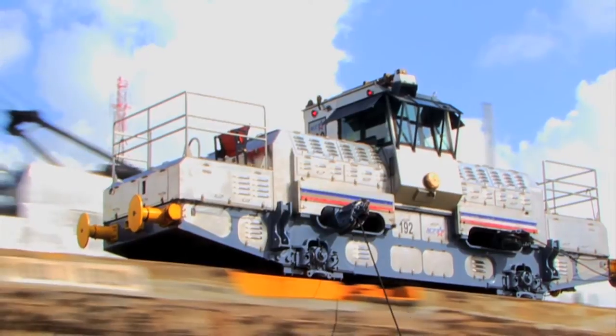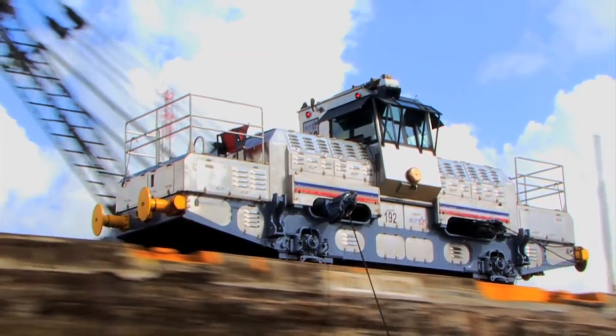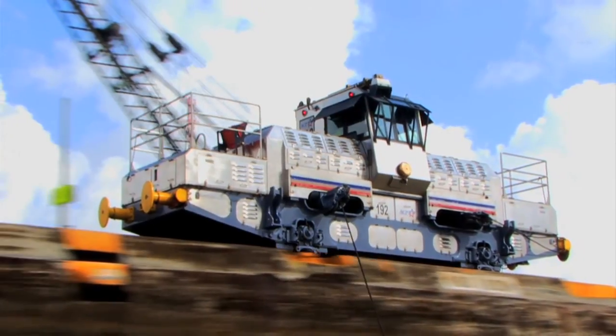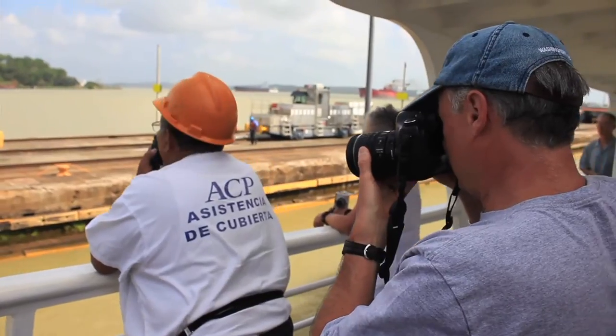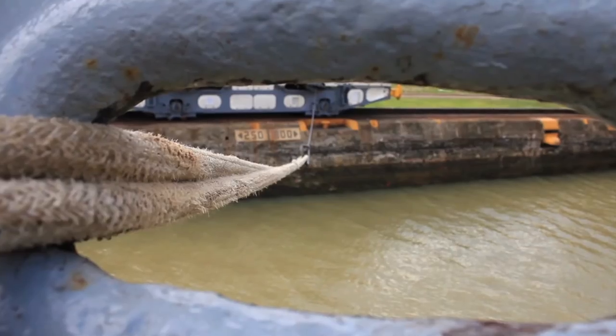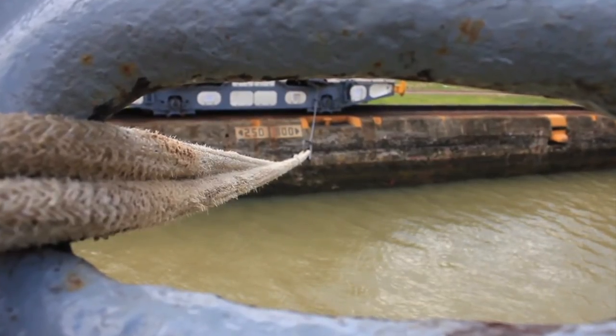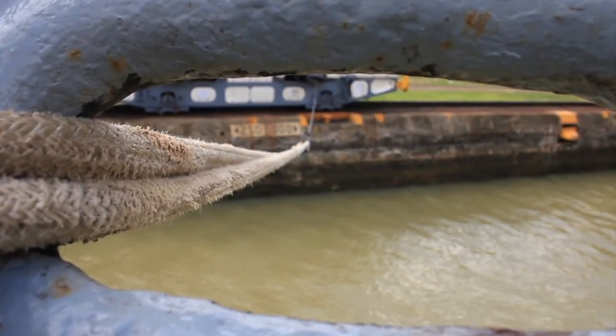If you hold your shutter open and the locomotive is moving at the same speed as the boat, you get a wonderful shot with the locomotive in focus and everything moving past it being blurred. My favorite picture from the last 24 hours — a gentleman let me crawl down on the deck and shoot through the little hole that the rope comes through from the locomotive, giving a nice frame around it like a window. It's probably something no one's tried before, but probably no one wanted to get that greasy lying on the deck.